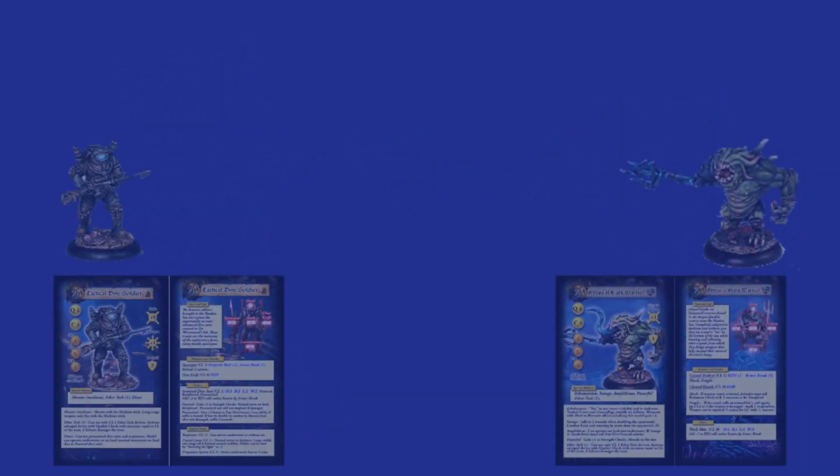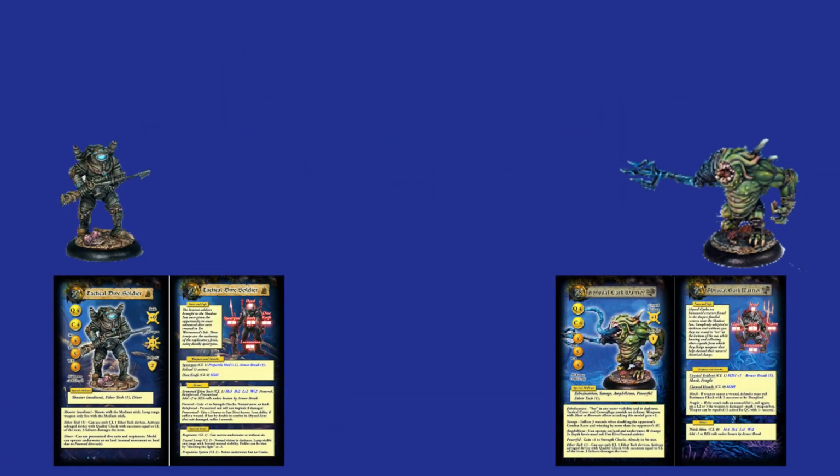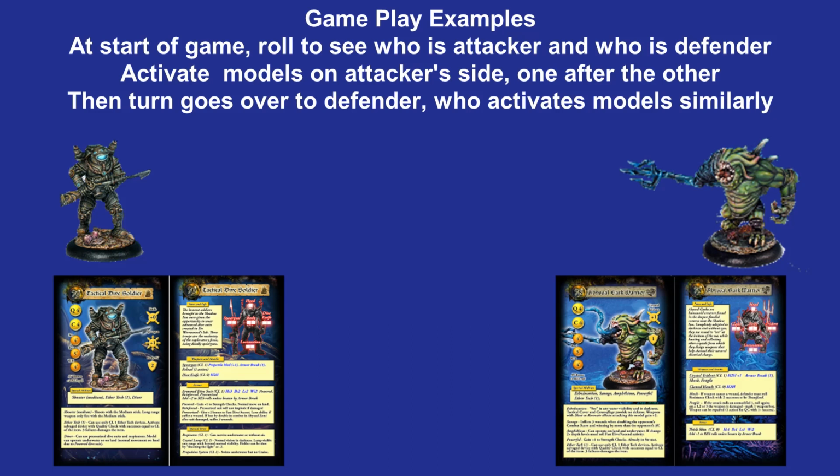Okay, so for our first example, let's assume that we've got just one model in each warband. I mean, that's a trivial example, but it'll help illustrate the points, and we don't have to go through an entire warband, but you'll get the notion of what we're trying to do here. So this is Fortune Hunters versus the Scaly Horde, and we've got a Tactical Dive Soldier versus an Abyssal Gark.